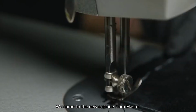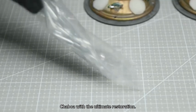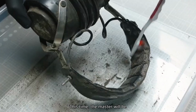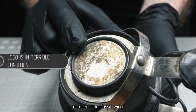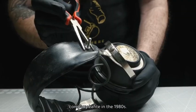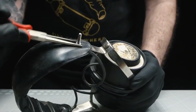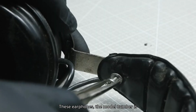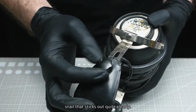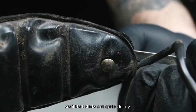Welcome to the new episode from Master Chaboa with the ultimate restoration. This time, the master will be restored. The classic wired headphones were made by the Ukrainian company Lafitte in the 1980s. These earphones, the model number is F990, and the frame has a snail that sticks out quite clearly.